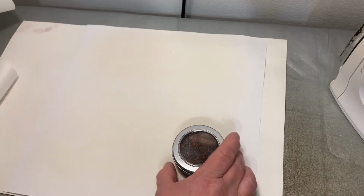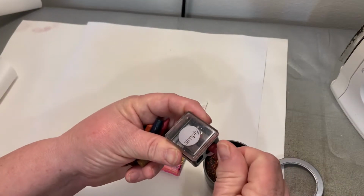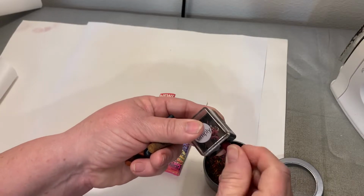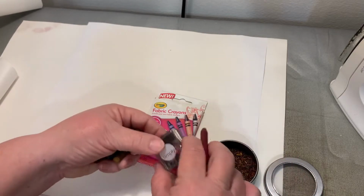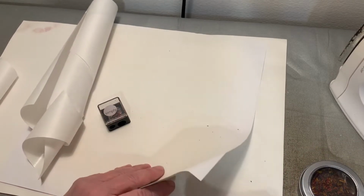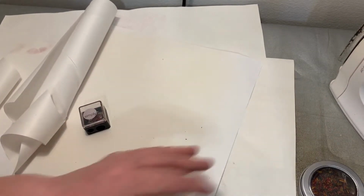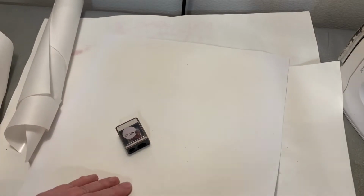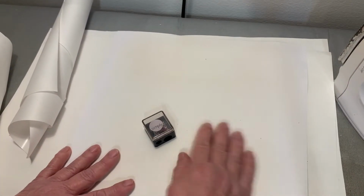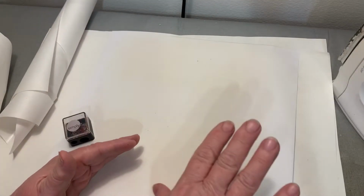So what we're doing is we're taking the shavings that we had from these fabric Crayola crayons. Whenever I sharpen the crayons like this, then you would save the little shavings, and I just saved them in a little box here. So what I've done is, first of all, I laid at least 3 layers of cardstock or paper or whatever you have down on your ironing board. It's not as bad as a wax crayon, but it still will go through everything. So I lay probably 3 layers of cardstock or old paper. This is paper that I've used for other projects, just whatever I have.